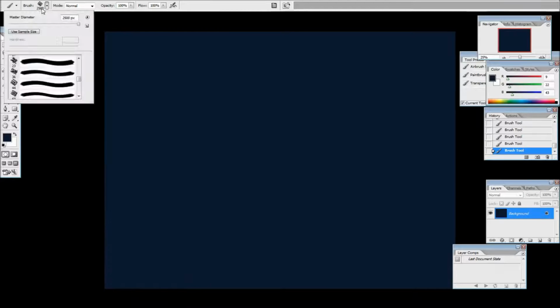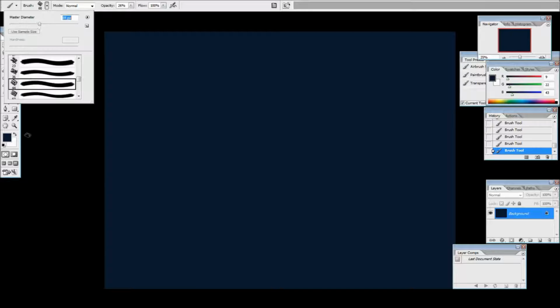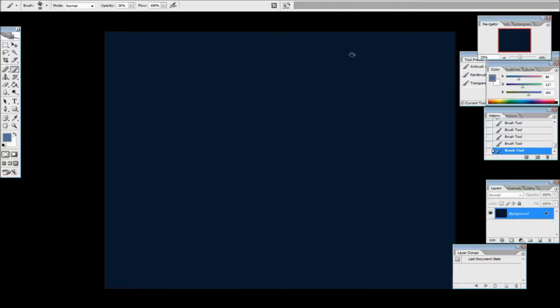Okay. Now we're going to go back to small. Lower the opacity a little bit. Use a little bit lighter colors here. Okay.